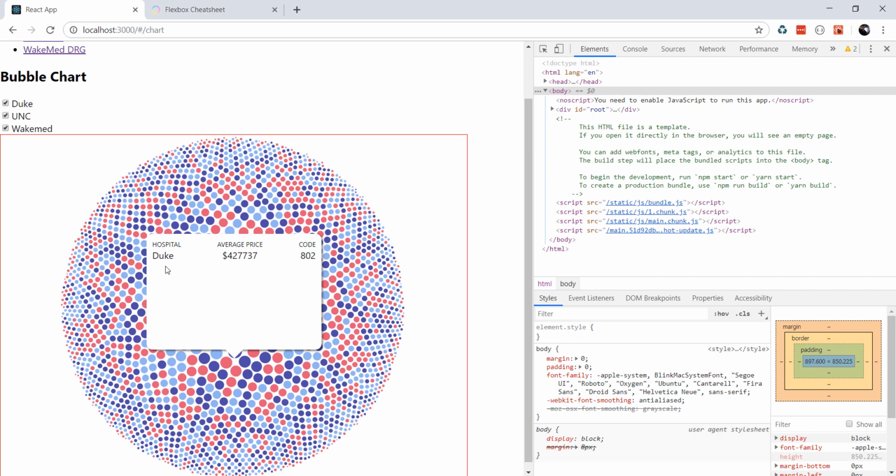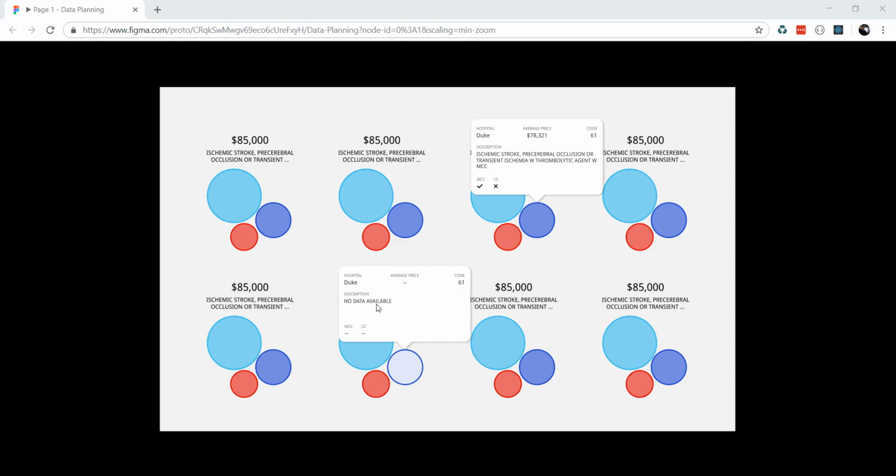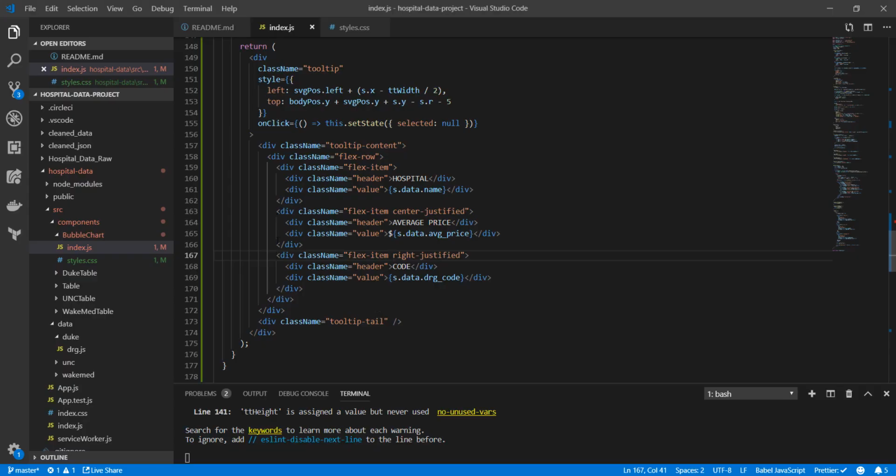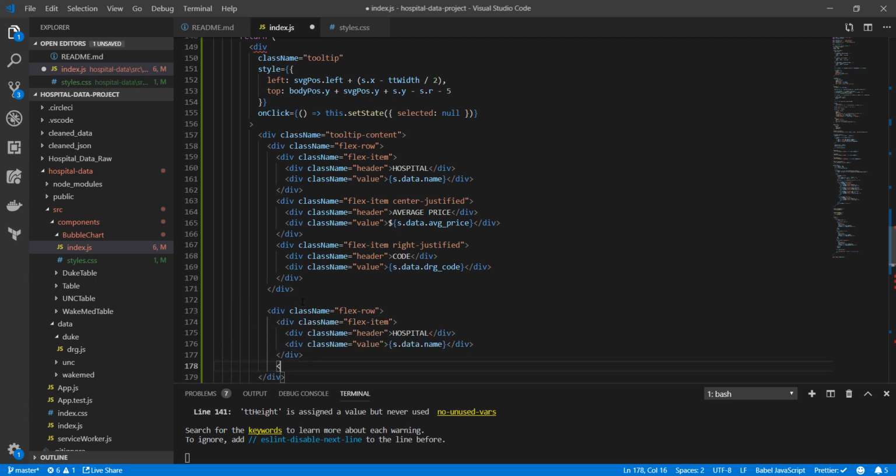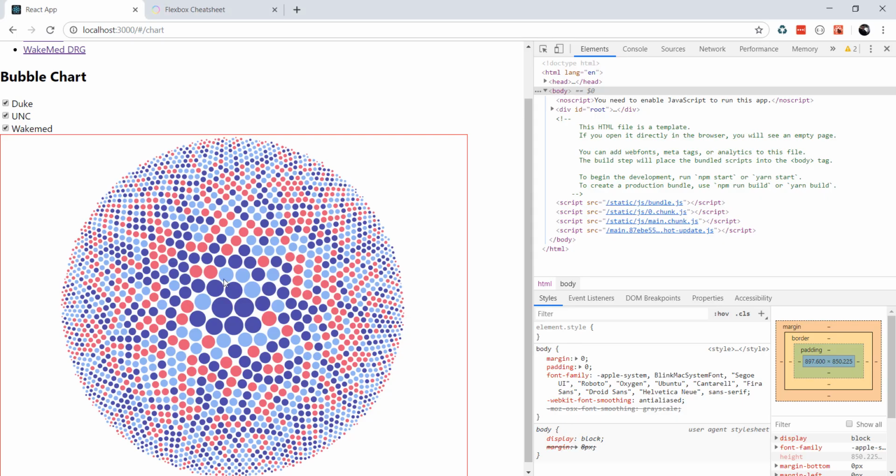Hospital average price code. So now we need to just plug in our description, I believe is what was next. So our description goes in the next section. So here we're going to copy this flex row, flex item, copy the start of that. We'll drop down under the flex row, make a new flex row, and close that div. And so this is going to say description, and this will be s.data.drg description. And let's make this, we did the transforms on the values, so let's see what it looks like.